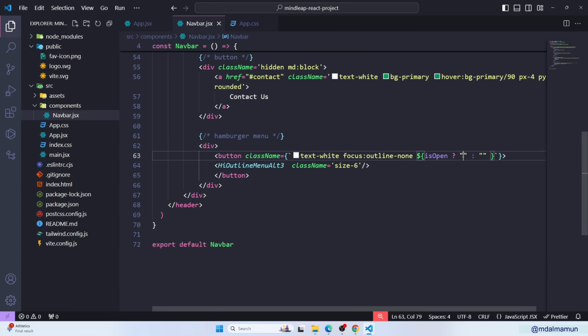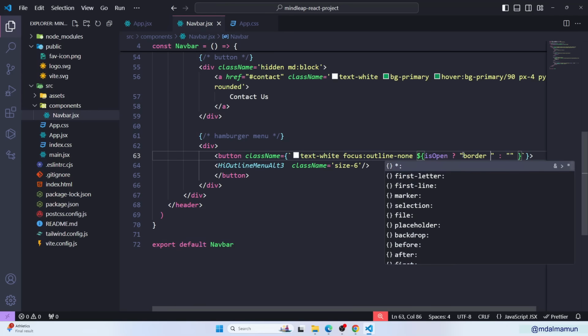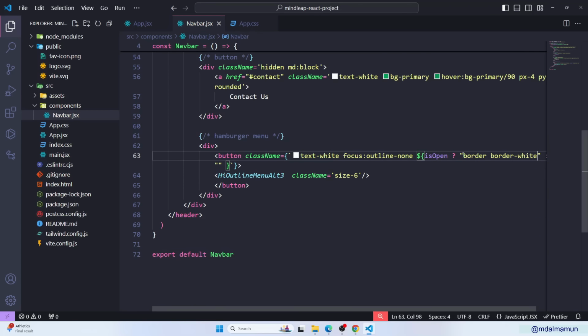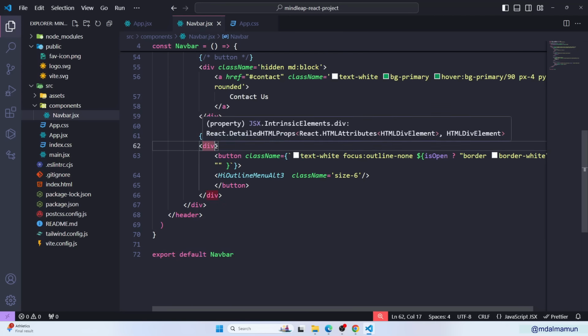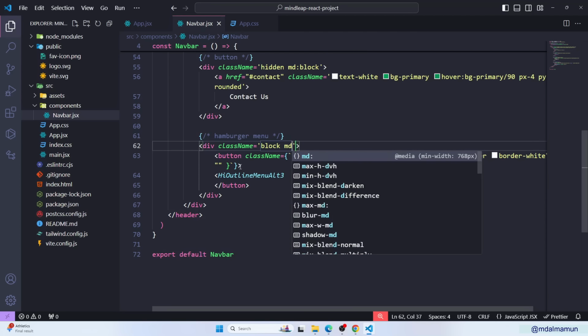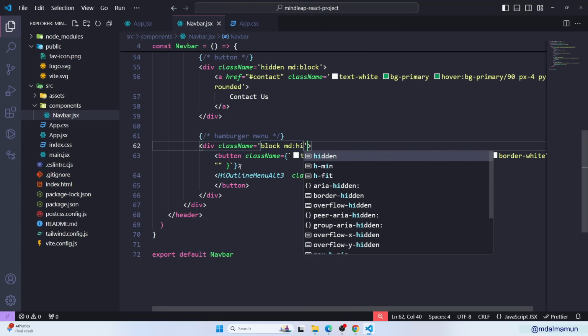On the first string we'll add border, then border-white, so that would be a white color. And after that on this div we can simply define className. We'll define block by default, and on medium devices that will be hidden.